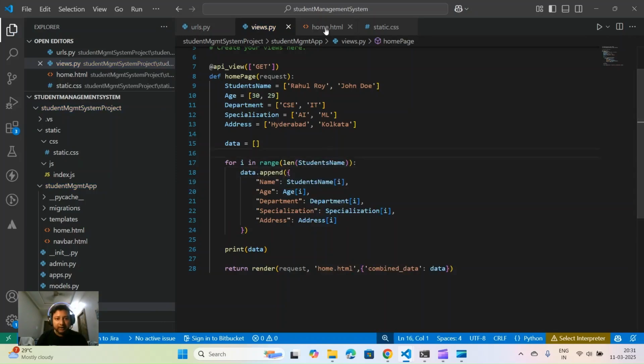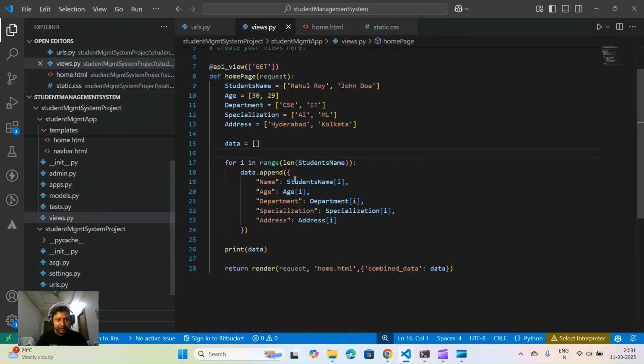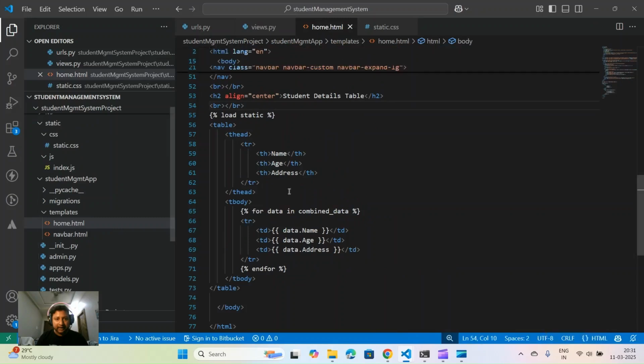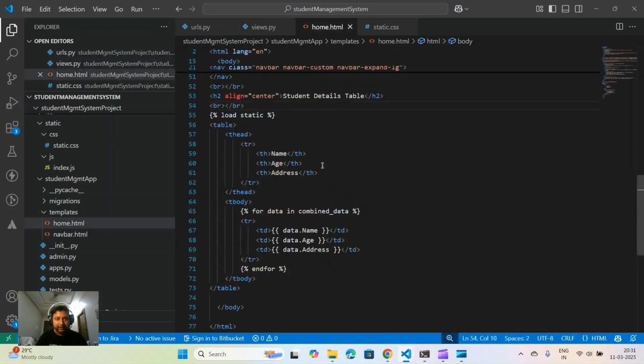Then we need to go to home.html, and there we need to render all those stuffs. Okay, so how many columns we need? We need 1, 2, 3, 4, 5, total 5 columns we need, and plus one which maybe I can just give like action. Later we can decide. Okay, so this one should be name.